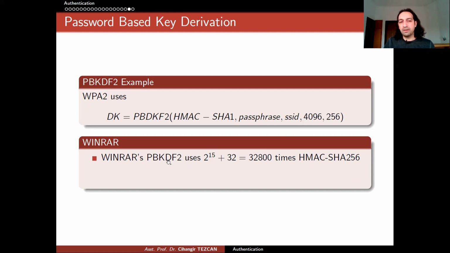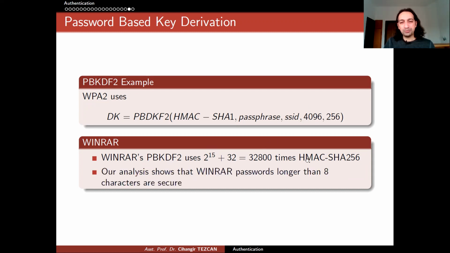So as you can see, WinRAR's password security is a lot better than WPA2. So we made an analysis in one of our term projects and realized that if you choose a password that is longer than 8 characters when you're using WinRAR, actually it is almost impossible to recover your password. So this is good for you so that attackers cannot get your passwords, but it is also bad for you because if you forget your password, this means that nobody can recover it.